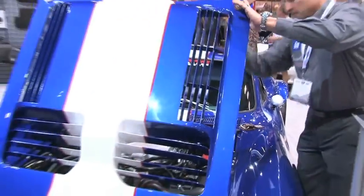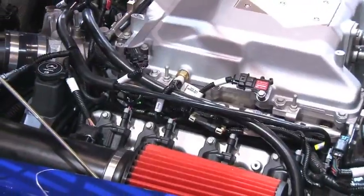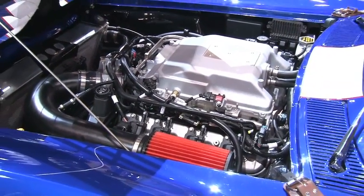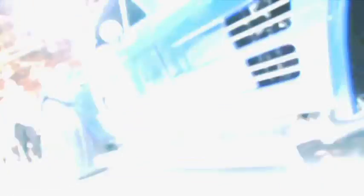The lucky man that owns this car is Lance Stander from Superformance, all the way from South Africa. This is like a dream car for you, isn't it? It's just unbelievable. We're standing here in General Motors' booth with GM Performance Products — it's just amazing for us. This was our first GM product. We started putting GM engines in some of our other products to go to the UK. Our Daytona Coupe has LS3 and LS7 in it, and that's worked for us very well.